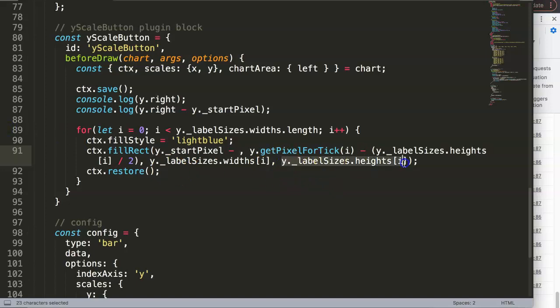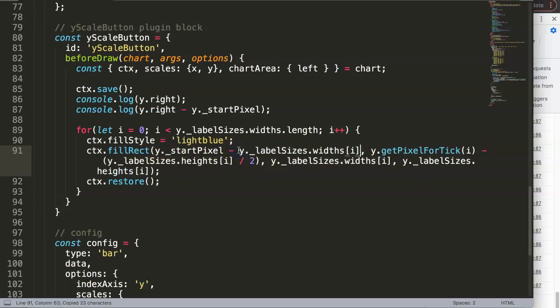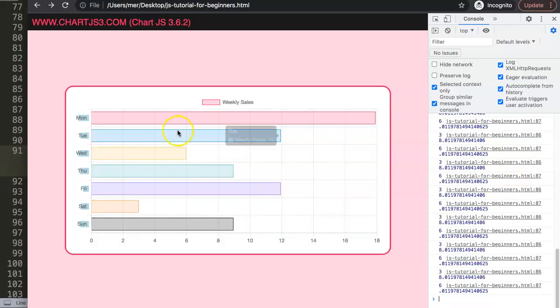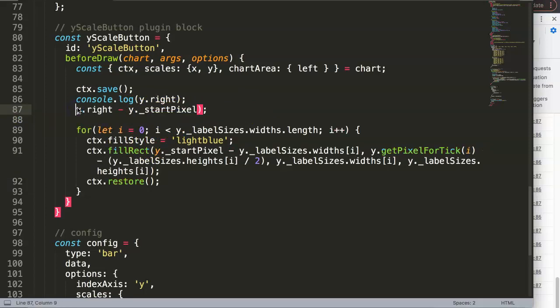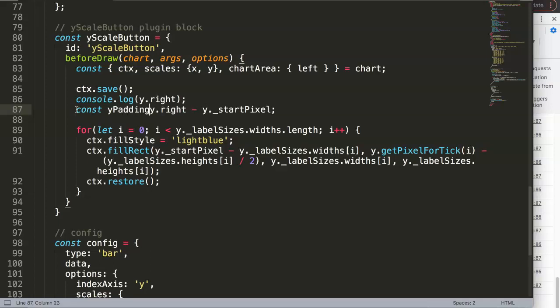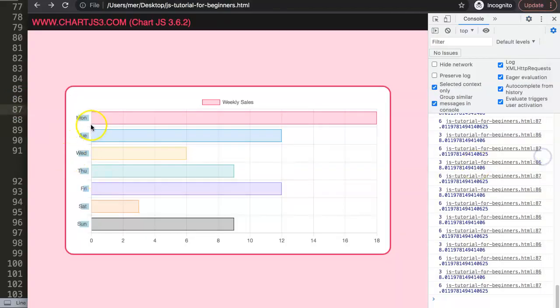Well, remember we had the width of every item. So first of all, let's calculate this and see what happens. If I do this, we can see we have this, but we have an issue here. We need to go a bit more. This extra is basically the difference between these two, the 6 pixels. So I'm going to give this a new name or constant, stored for us so we can use this. I will say constant y padding right, which is the right padding here.